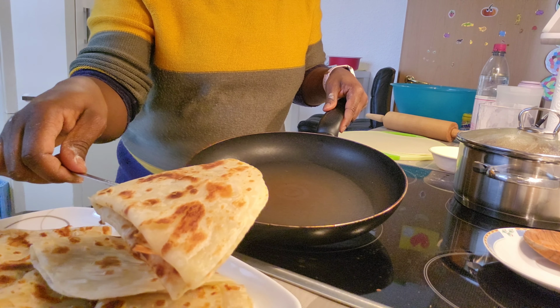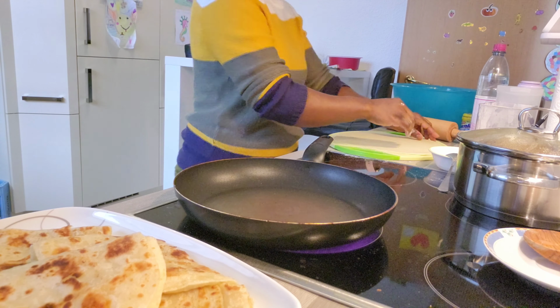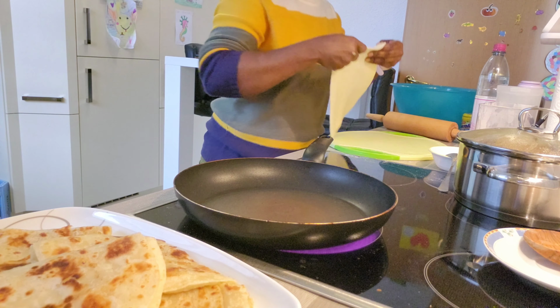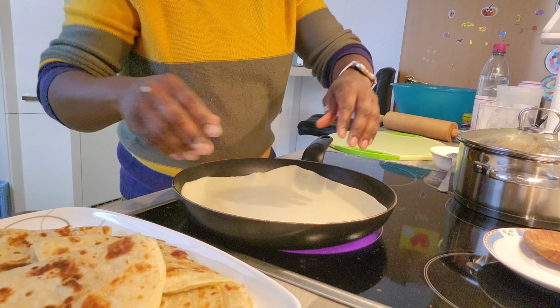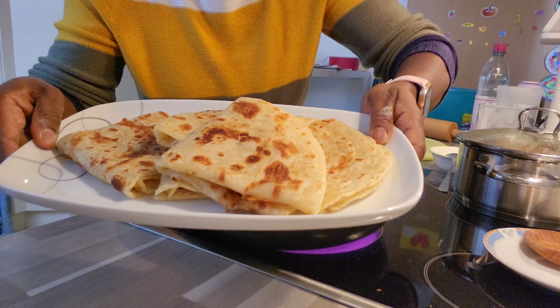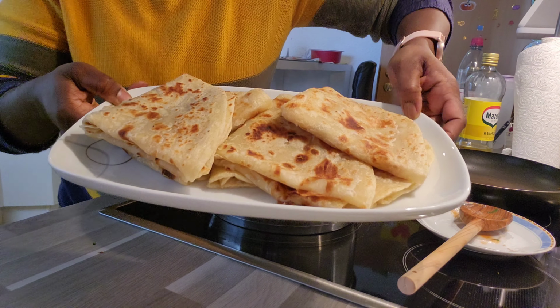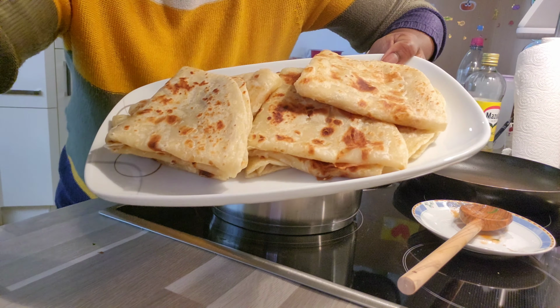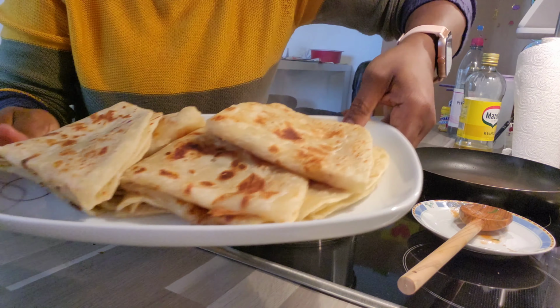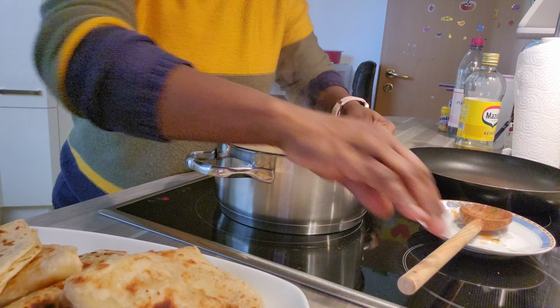Look how the chapatis are coming out. Voila! Just see how my chapatis are coming out. So, my chapatis are now done. Look at these chapatis. They're now done. And my beans are also done.